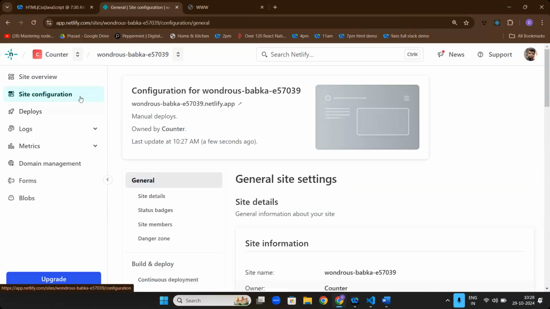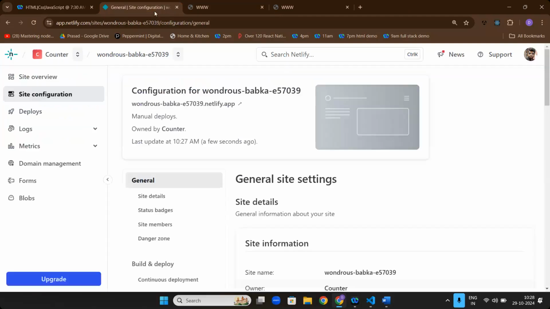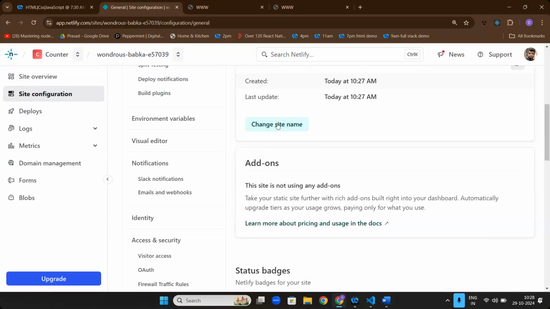Now go here, site configuration. If you click on this, you can see the link of the site you deployed. This is the website we tried. If you go down, you can change the name.